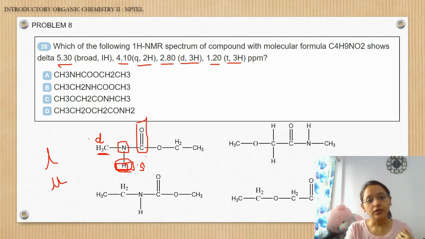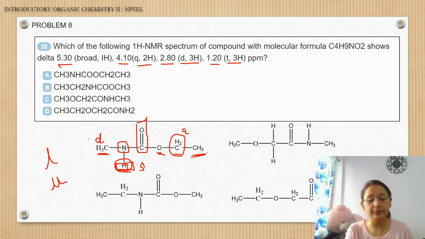Now coming to another carbon which has hydrogen, that is the CH2 here. These two protons are surrounded by these three. On the left hand side there are no protons, but the right hand side has three protons. If these are equivalent, then we have to follow the n plus 1 rule. According to the n plus 1 rule, if these are the three protons, then it will split this proton, let it be HA, into a quartet, because 3 plus 1 gives you 4. That is a quartet.